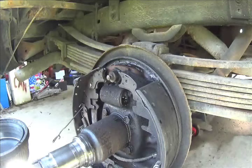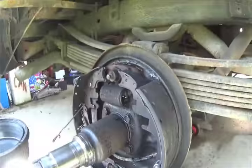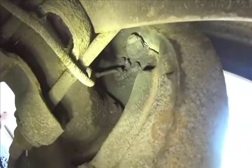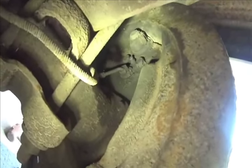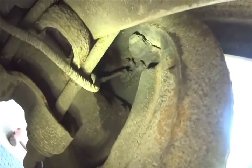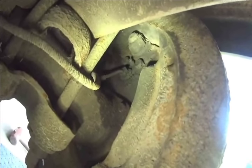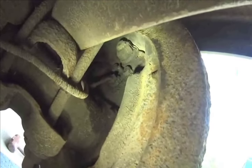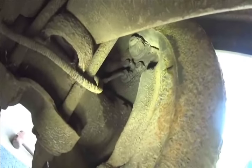So now we'll go around to the back side. Okay, it's kind of dark, but I got a light on it. As you can see, it's pretty tight quarters to work with. What I want to do first is remove the brake line. If I'm not mistaken, I am thinking that is half inch or 9/16, I can't recall, but we'll get to it.